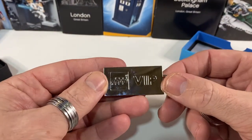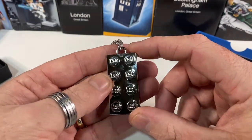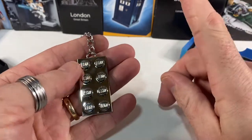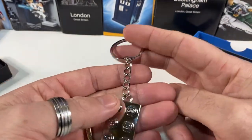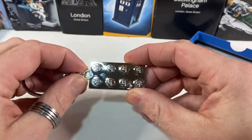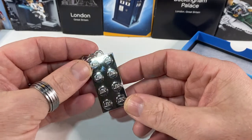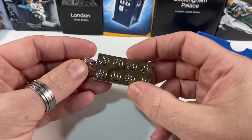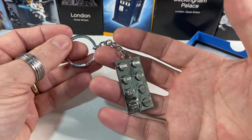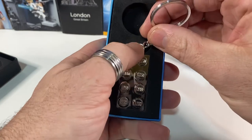I think this is a really nice item. If you want one, you can only get it through VIP points — it costs 900 points, which is about five pounds in UK money — but you can only redeem one per VIP account. So I've redeemed mine and can't get another one; the only option is the secondary market. These are already selling for 15 pounds upwards on eBay — cheapest I've seen is about 15 pounds, most expensive about 25 to 30 pounds — so I'd imagine the price will level out somewhere in the middle.